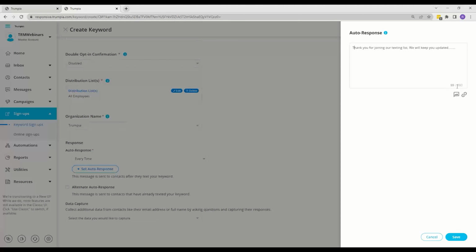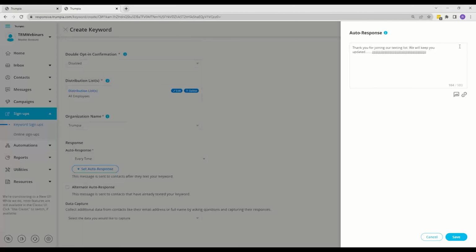You do have a max of 980 characters. But I do want to point out that for every 160 characters you use, it uses up 1 credit. So as you type into another set of 160 characters, for example, if I were to keep going and I got to the very end, I'm about to hit 160, and let's say I go past that, I'm into another set of 160 characters. So for me to send out this message, it would cost 2 credits per contact. So that's the way that works.